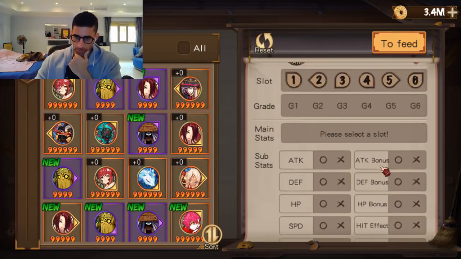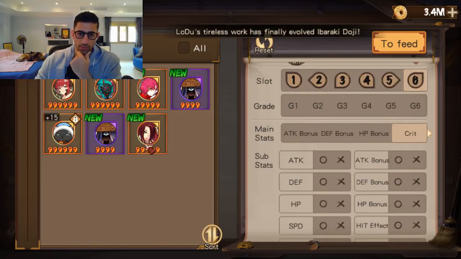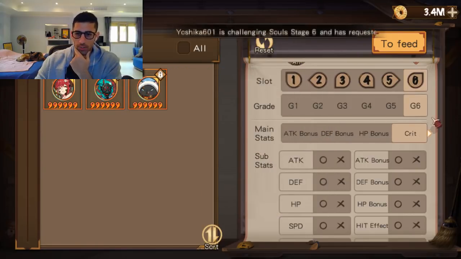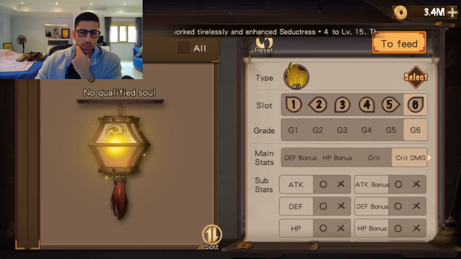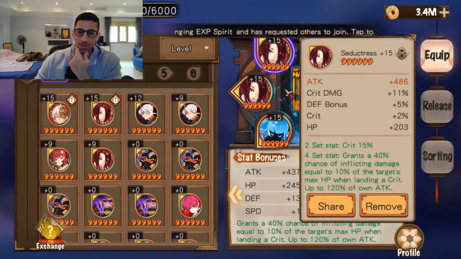So first thing first, I'm going to go over to slot 6 and check if I have any new crit souls. Oh, I do. Oh, but these are, sorry, whoops, there we go. G5 crit. So no new crit souls, sad to say. So I'll go ahead and remove crit, swap the crit damage. No crit damage either. It doesn't look like I'm going to be working on my Otengu today at all.